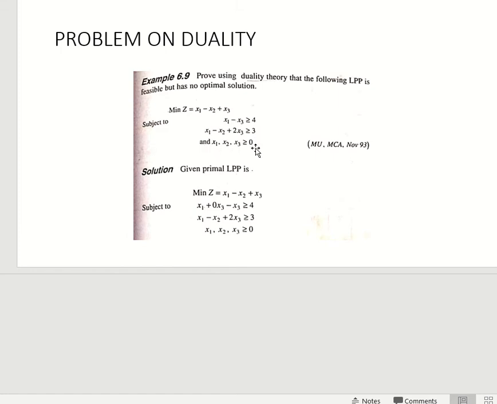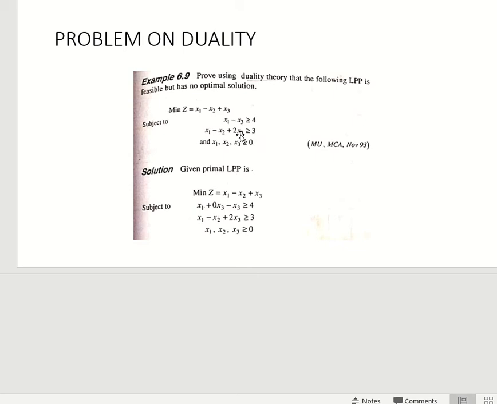First, we have to write it in the standard form and check whether it is in standard form or not, because for minimization we require the inequality greater than or equal to in the constraints. Similarly, for maximization we require the less than or equal to inequality sign in the given constraints.